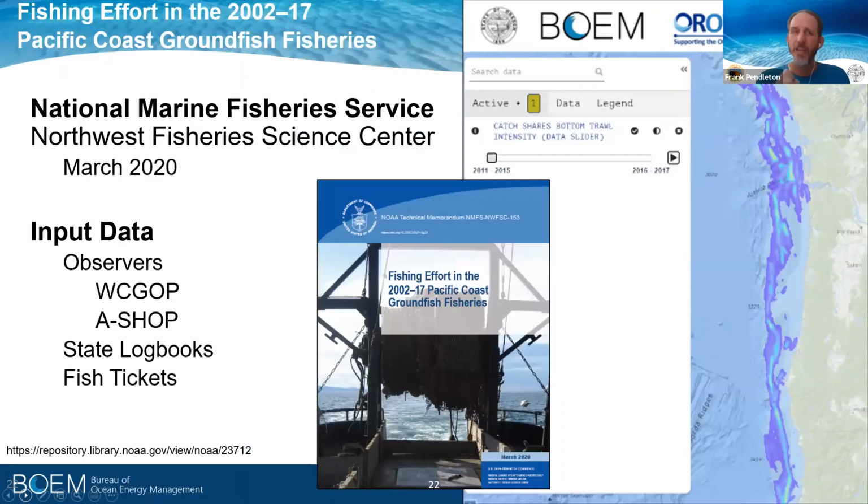This is getting at this same idea of where is it busy fishing, but from a whole different perspective, a whole different data set. And here this data is coming again from other experts, from the folks at NMFS, the National Marine Fisheries Service, and particularly their Northwest Fisheries Science Center. And they're getting at it from different data sets, being observers, state logbooks, fish tickets. That's when you land and you say, we caught so many fish of this type. So they're getting at this same data set from a very different angle, which is great. They got a lot of different information in there, but still getting the idea of where's the ocean busy. And it's nice to see all our data sets are kind of lining up.